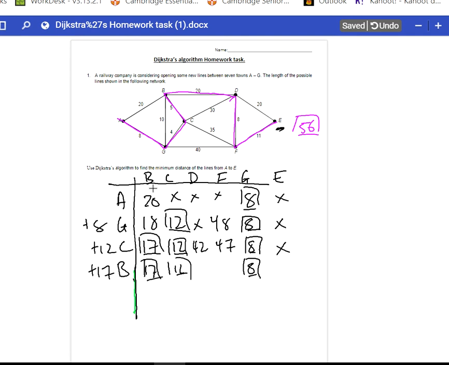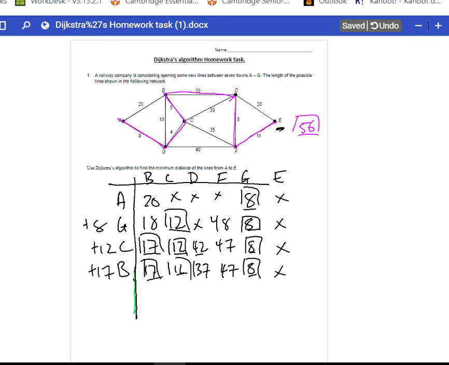So hopefully guys you're doing this row by row. B to D is 20. Okay, and we get to 37. That's okay, it wants to get smaller. B to F doesn't go, so we keep 47. B to E doesn't go.